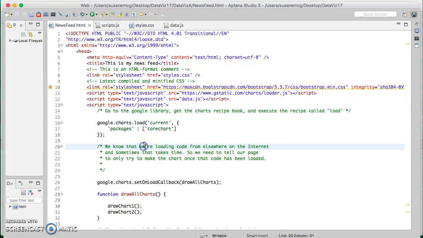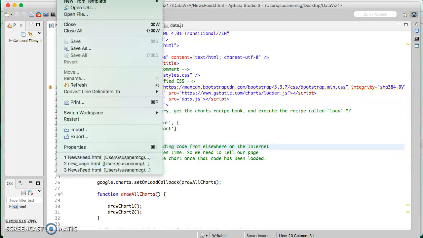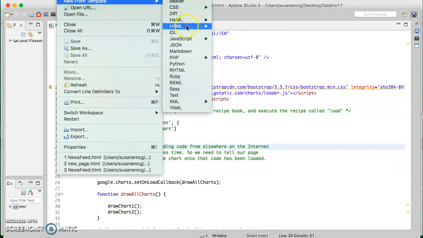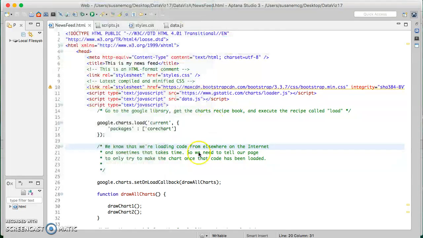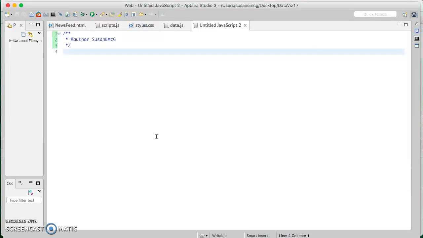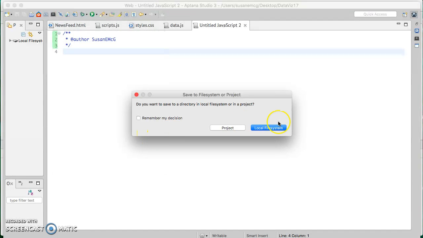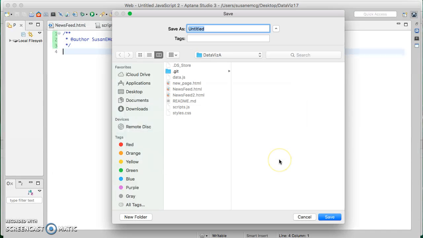So I would say that the last step for me to do here is to actually get all of this JavaScript out of this file. So I'm going to create a second JavaScript file from the template, and I'm going to save it as chart scripts.